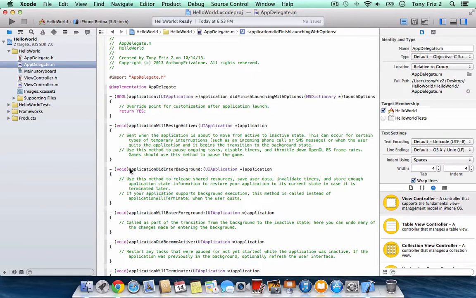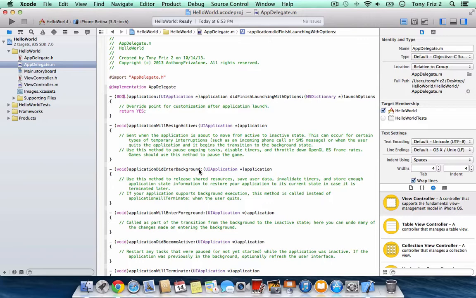After the closing of the parentheses with the return type inside, we have all the parameters or arguments for this method. When writing iOS or Mac applications with Objective-C, it's conventional to describe exactly what the method's doing, as you would if you were to explain it with English, by naming all of the arguments such that if you split the header up word by word, it could read like an English sentence. So for example, application did enter background is very semantically descriptive. This way, you can figure out very quickly a particular method's purpose. I advise that you follow this convention when you write iOS apps.